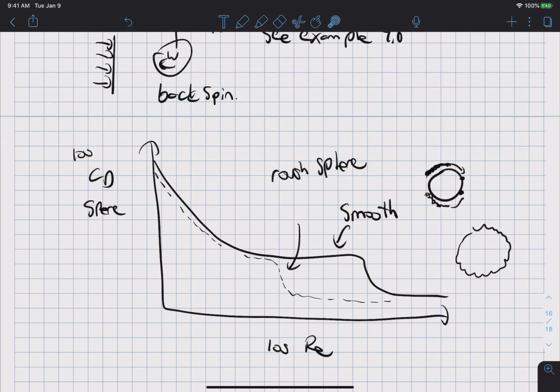Now, for a flat plate, a rough flat plate will induce turbulence, and for a flat plate, the skin friction always goes up. Even for this case, with the smooth sphere, the skin friction always increased with increasing Reynolds number. What decreases is the pressure drag, and specifically that is due to this reduction of the area where there is very low pressure in the wake region behind the object.